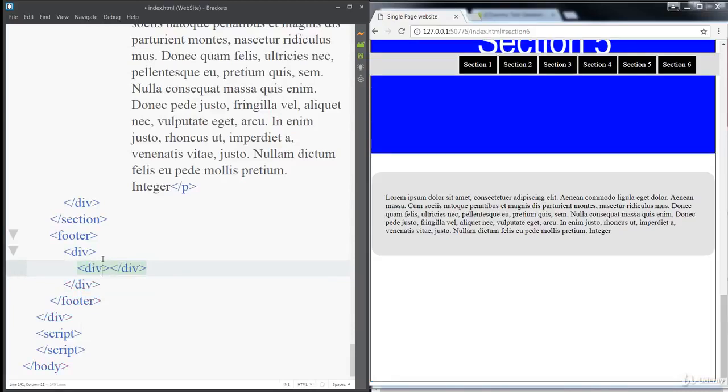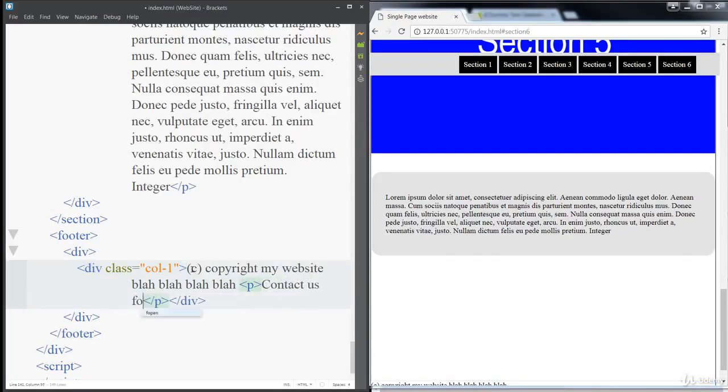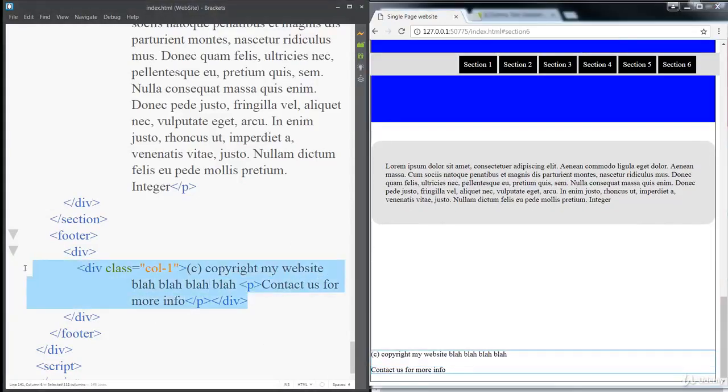So this one will be class, and this is going to be the first one. So this will be column number 1. And then within here, we can have copyright, my website, blah, blah, blah, and maybe some contact us for more info. So there we go. So we've got something there.